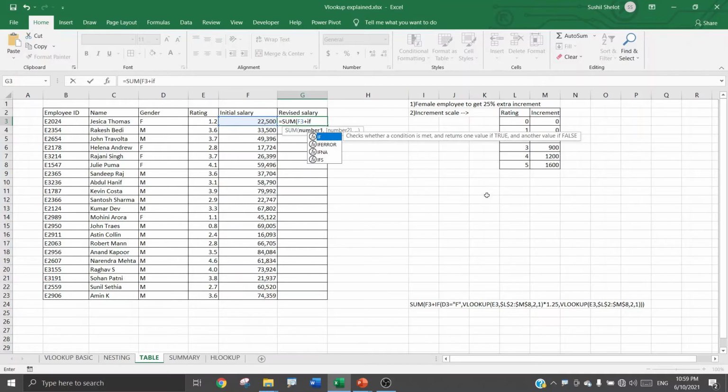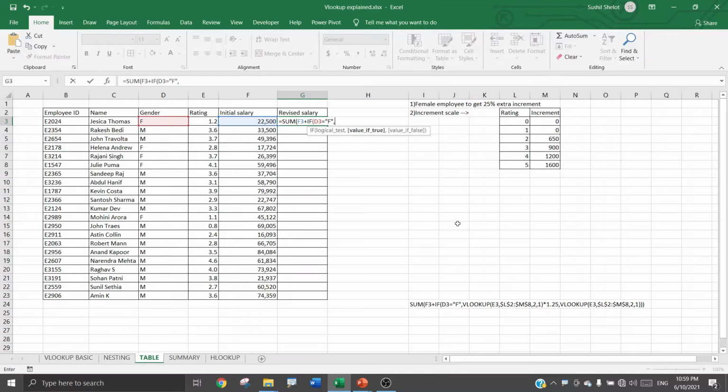So in IF, first is the logical test. So what is the logical test? If the cell D3 is equal to female, that is F. So now I'm going to use double inverted quotes, and F. So if the employee is a female, this is the logical test, then what?